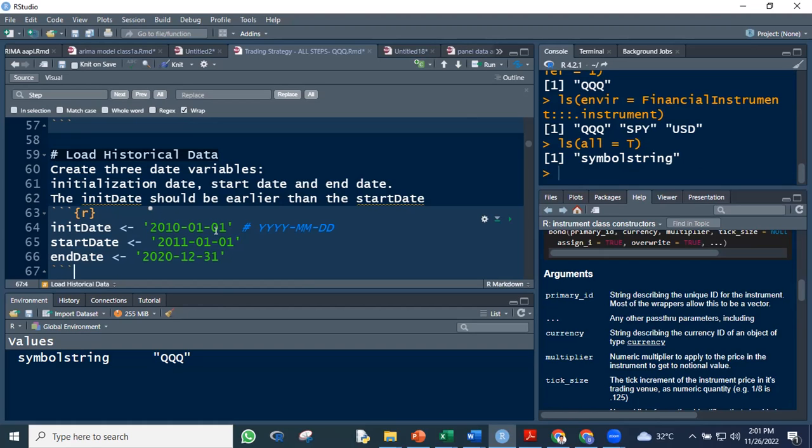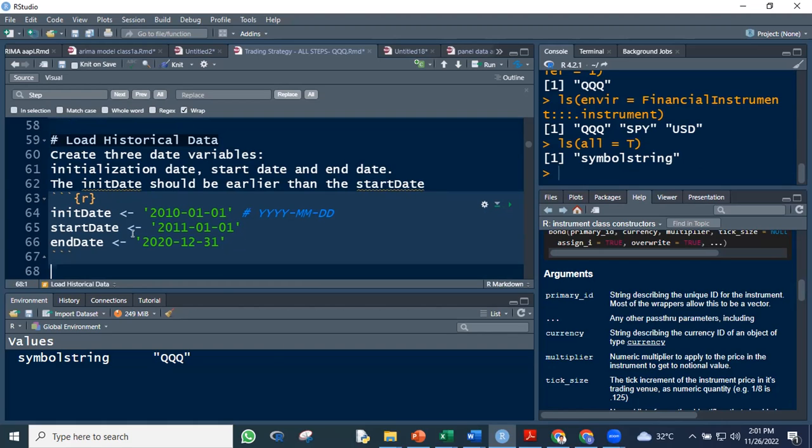It's just for initialization. Our start date is January 1, 2011. It doesn't matter if the init date is 2010-12-31, one day before, as long as it's earlier than the start date. And of course the end date, we know, we're getting 10 years, from 2011 to 2020.